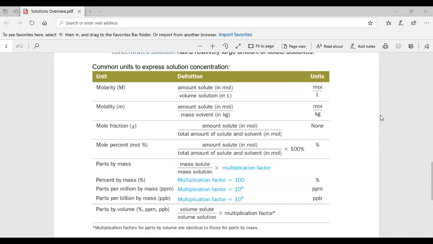So hopefully those examples were helpful to see how to calculate different types of concentration, how to use different types of concentration in conversions, and then how to use problem-solving skills to convert between one type of concentration and another. And just remember to focus on those goal units that they're asking for and interpret all the other information that you have available so that you can use that information to get your goal units.